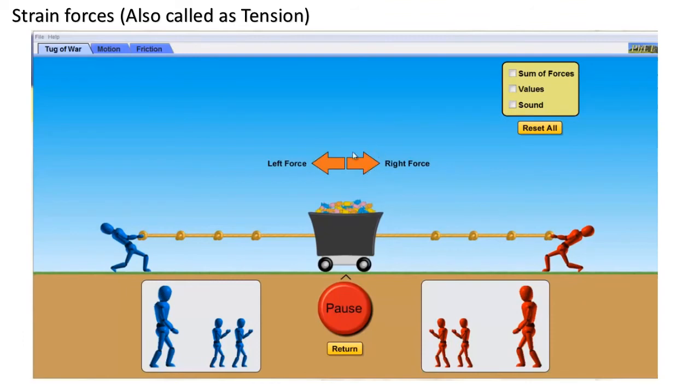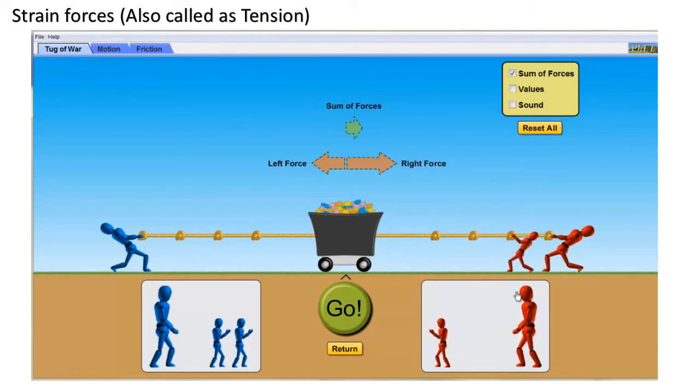Now because forces are vectors, I would also say that the right force is positive and the left force is negative, and when I add up those 2 forces, I get a sum of 0. So the sum of the forces is equal to 0, and in that case we see that the object does not move. Now let's pause again and let's add another guy on this side, a little guy.